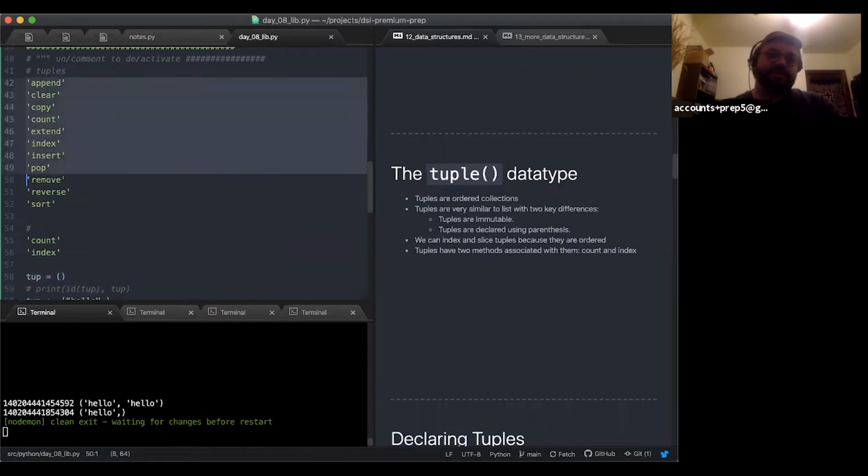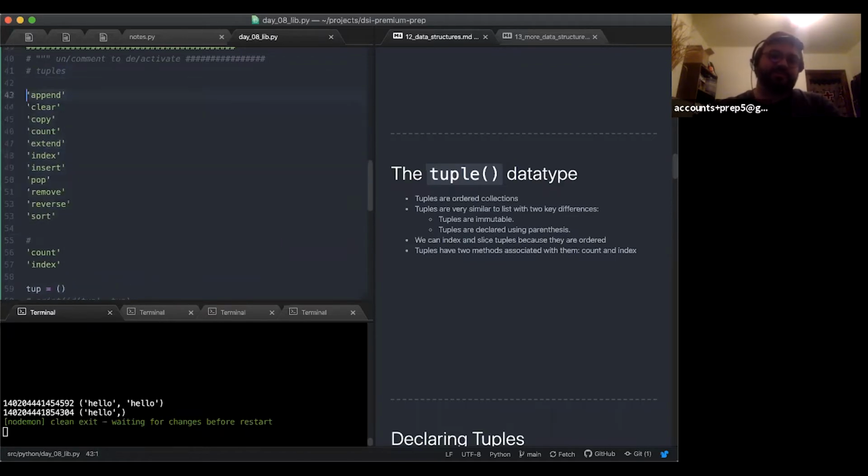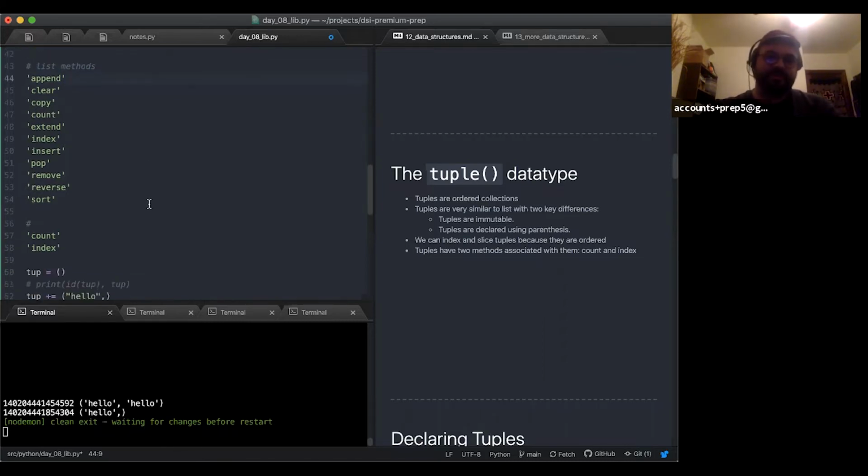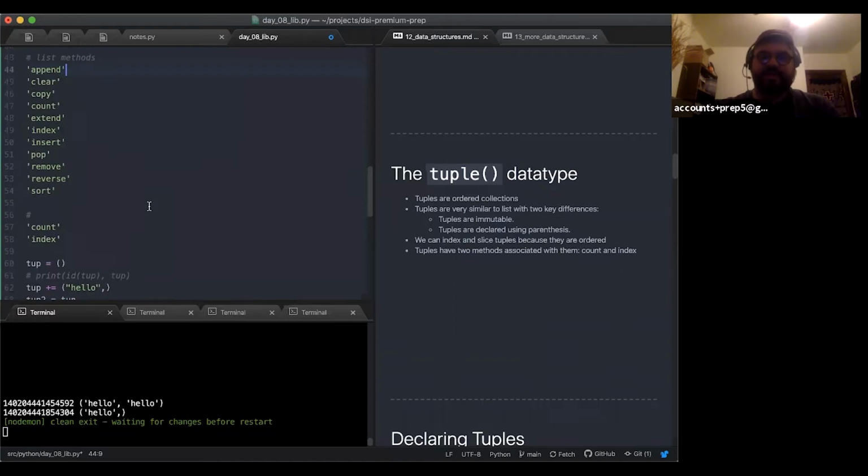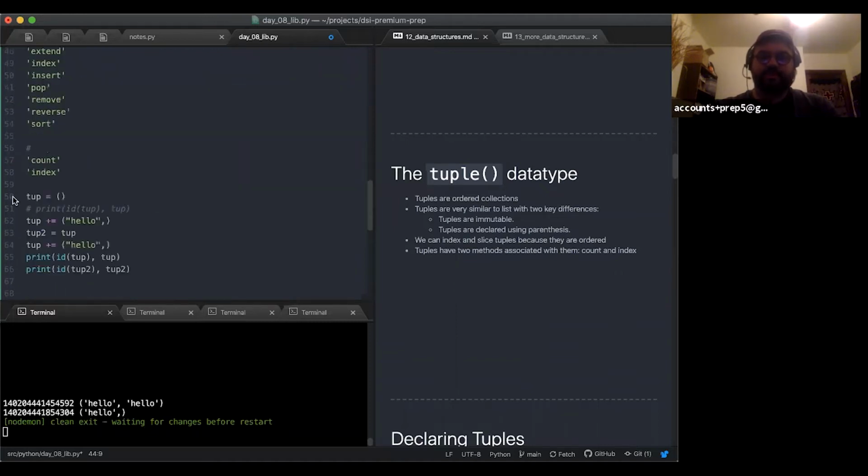These are all the methods for lists, right? These are all list methods, but we saw how we can manipulate the pointer like this to mimic the behavior of an append.